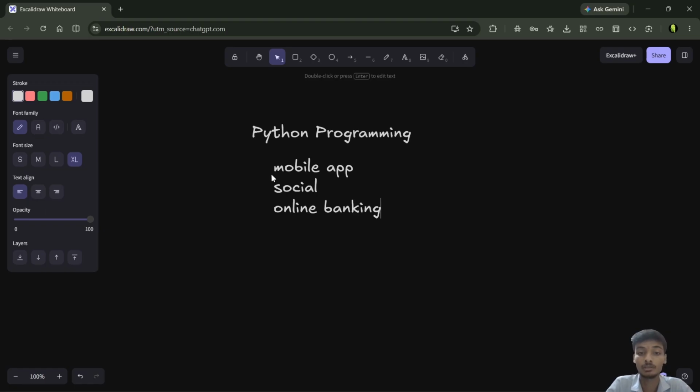Your online banking, where you keep your funds safe, also uses programming, whether it is Java programming or Python. Not specifically Python programming, but they use other programming like Java. Mostly banks use Java. And other smart devices that you use in your daily lives also use programming.